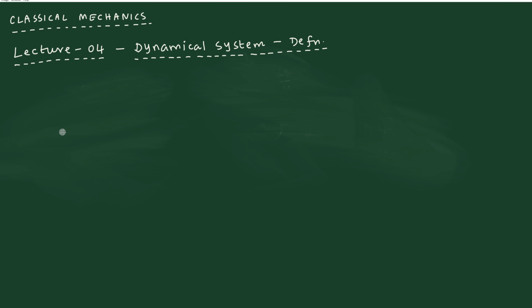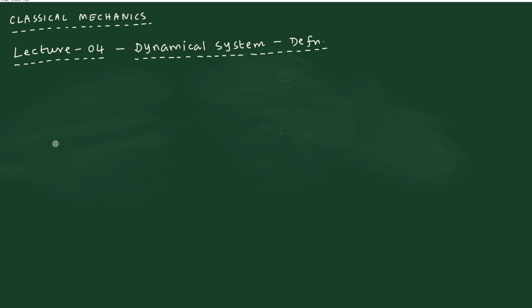Okay, so we are going to have some kind of mathematical definition for the dynamical system. To start with, first of all, a dynamical system is not necessarily a physical system. It is not necessary. Otherwise, we can use a different name. For example, you can say it is a mechanical system, or a quantum dynamical system, or a statistical dynamical system. Some kind of name like this can be used. Or in general, for simplicity, we can at least use mechanical system.